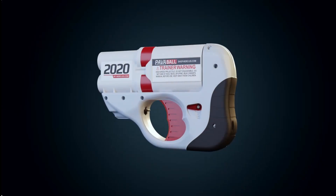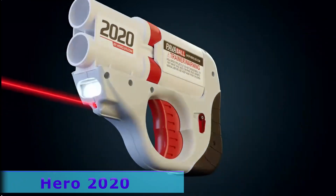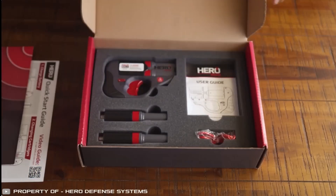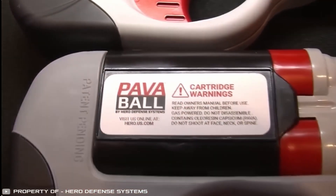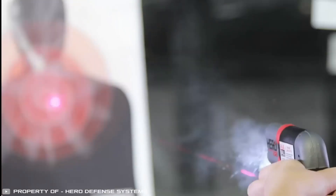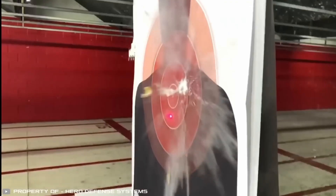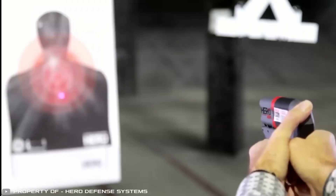A new twist on non-lethal protection. The USA HERO 2020 is a patented gas pistol intended for neutralization rather than lethal use. It has two replaceable cartridges containing pellets of pava balls filled with either a unique gel or powdered pepper extract. The package also comes with a laser sight, an LED lamp, and a training marker ball. In the US, it costs about $290. Pepper spray seems simpler.